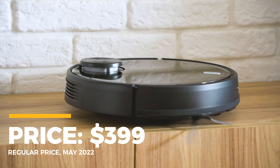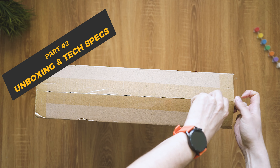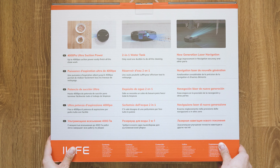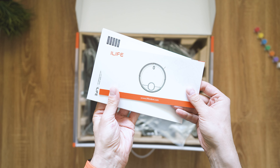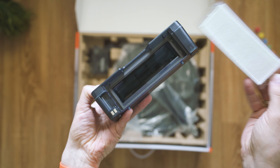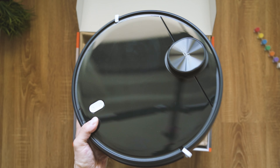So, unboxing — it's been a few years since the last time I've had an iLife device in my hands. Back in time, when most vacuums were still not able to create maps, iLife products were among the best. Reading about all these features stamped on the box makes me eager to try it out. We're going to be very quick about checking the assembly: some instructions and warranty terms as a starter, the charging station, a regular dustbin with HEPA filter, the power adapter, a rubber main brush, remote control, mop cloth.